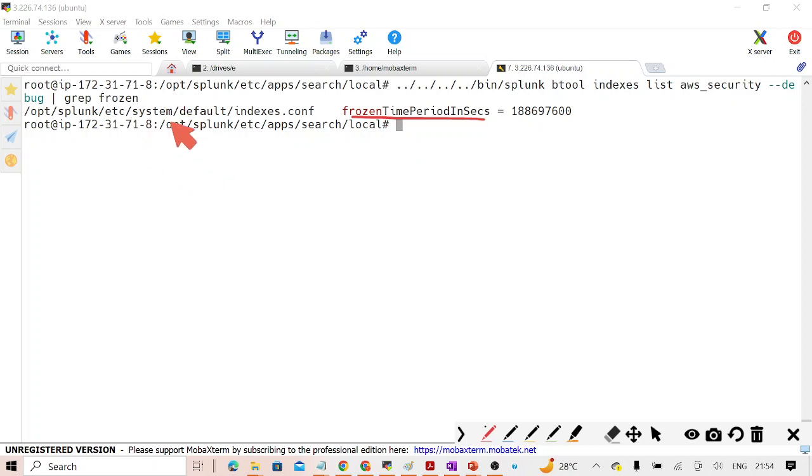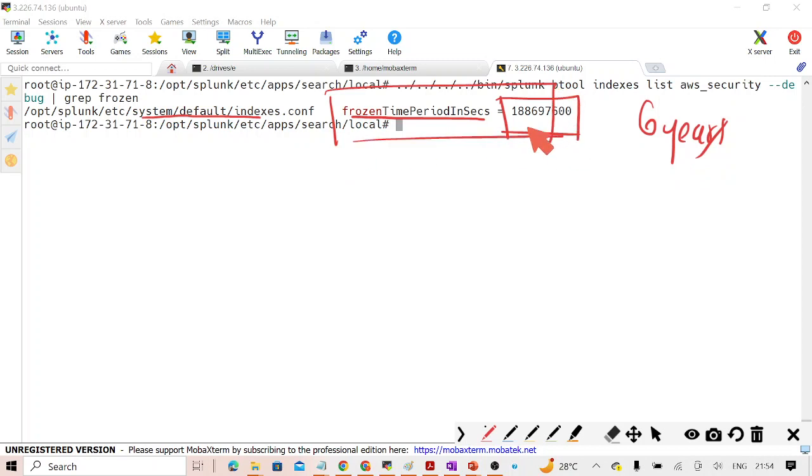When I look at this directory, which is etc system default indexes, I can see that this frozen time period in seconds attribute is coming from the global stanza in general, and this value is nothing but 6 years, equivalent in seconds, right? So my data in the AWS security index will be rolled to the frozen bucket in general after 6 years. So I can really customize this particular attribute as well.